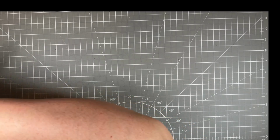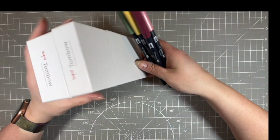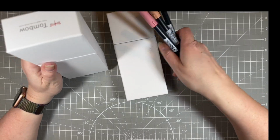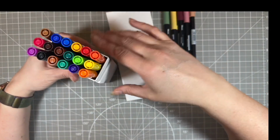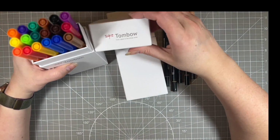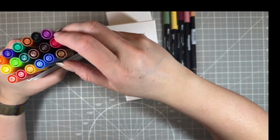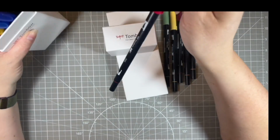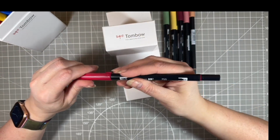Something that I did get last year and I've started to use a lot more are my Tombows. So this is literally all I have. I have two sets that my family kindly bought me, so don't roll off. So I have, I think these were Brights, if I'm remembering. I actually quite like these little boxes they came in. I store them flat. Tombow expert, should I be storing these flat? I'm never sure. I think it's the dual I tend to, but I think these were Brights.